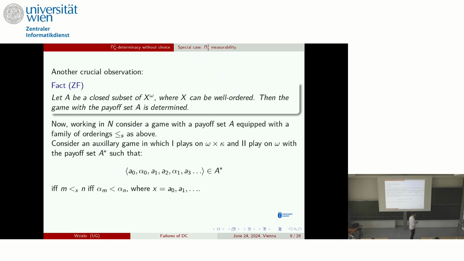So as in the classic proof, you introduce an auxiliary game in which you make it harder for the player that wants to get in A. Now, please don't just produce a well ordering along the way, but also give me the exact certificate for this well ordering, saying that these are the ordinals whose order actually matches the ordering you're building. So along with building the ordering, you also build an embedding of this ordering, essentially into omega 1, but for the sake of the proof we embed it into kappa. Now this is still a game on a well-founded set. You explicitly give ordinals here, so it's still determined.